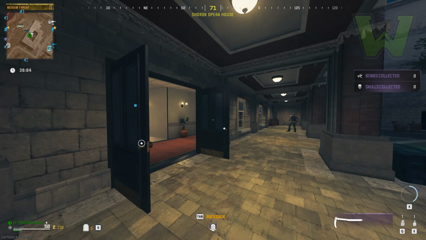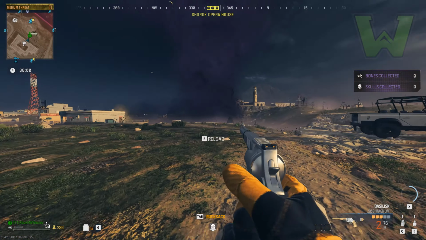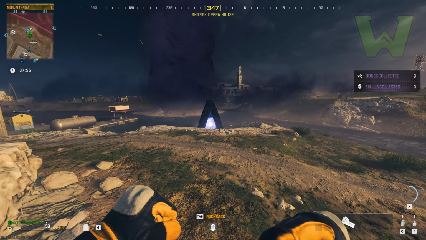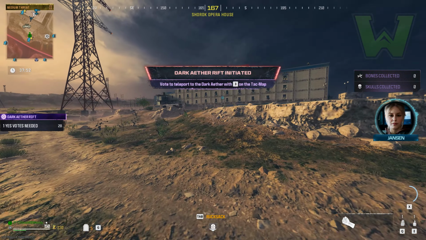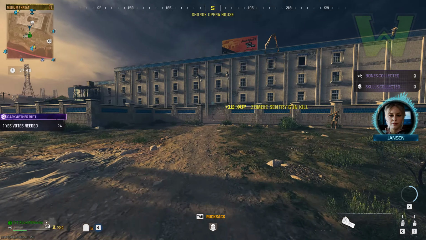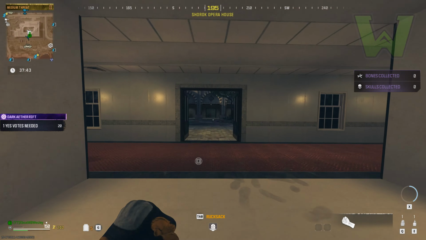Now, it's quicker to cut across the courtyard, in my opinion, than taking the stairs or going around, obviously. Secondly, I suggest that you drop your gun. That way you can run faster. So go ahead and activate the Dark Ether Rift for Bad Signal. Then you're going to immediately turn around and head back to that original portal. It does not stay open long, so make sure that you do this as fast as possible.